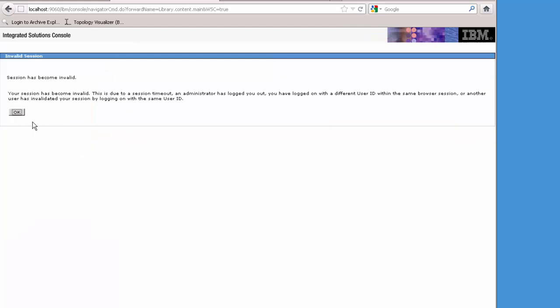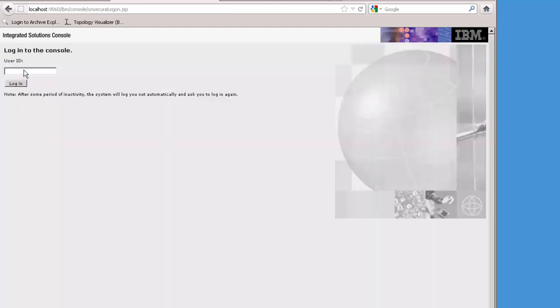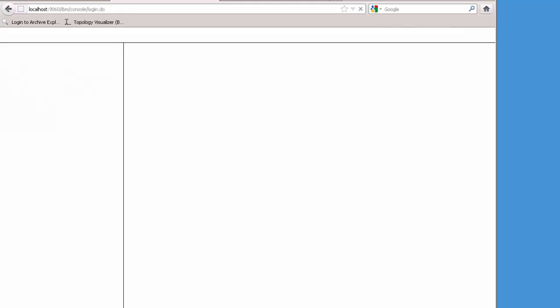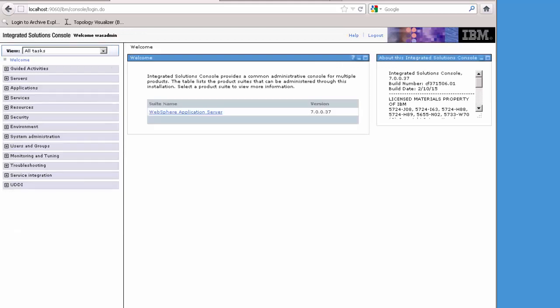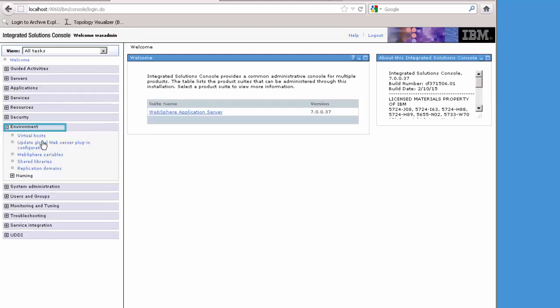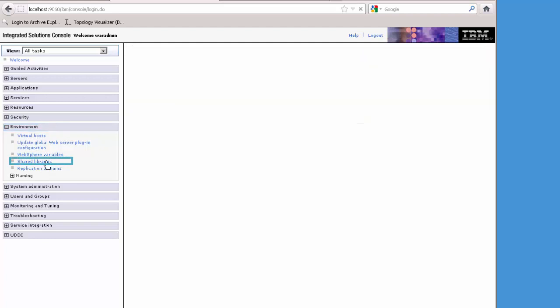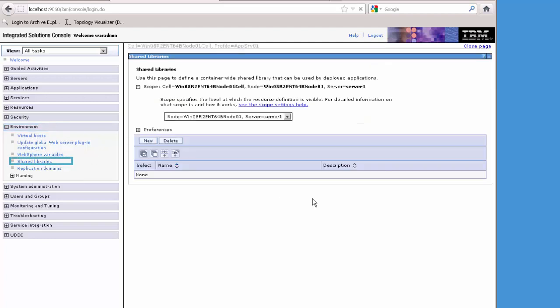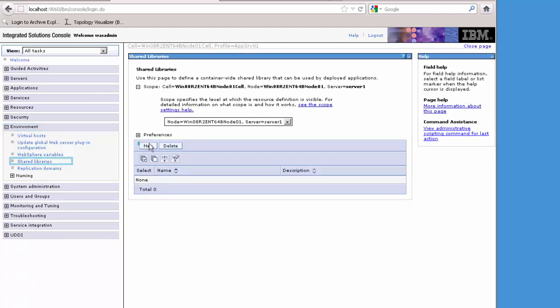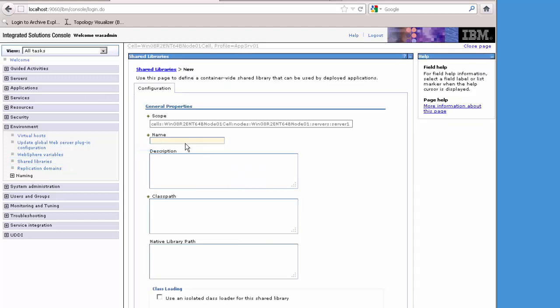Oh, because we restarted WAS, we need to log back in, which is not a problem. And once we're back in here, go to environment, shared libraries, and select new.